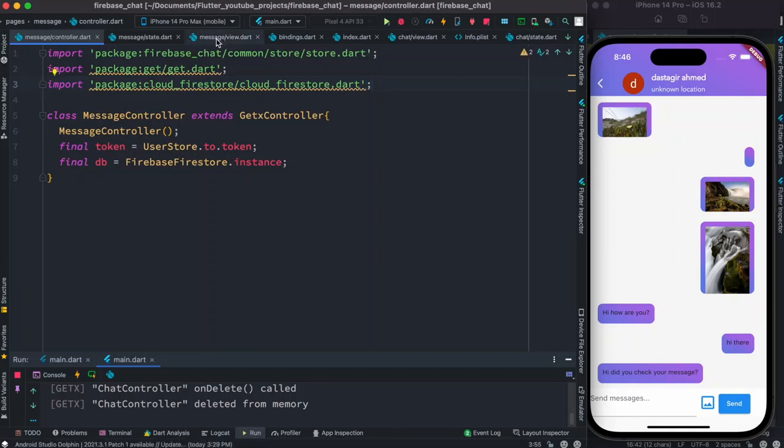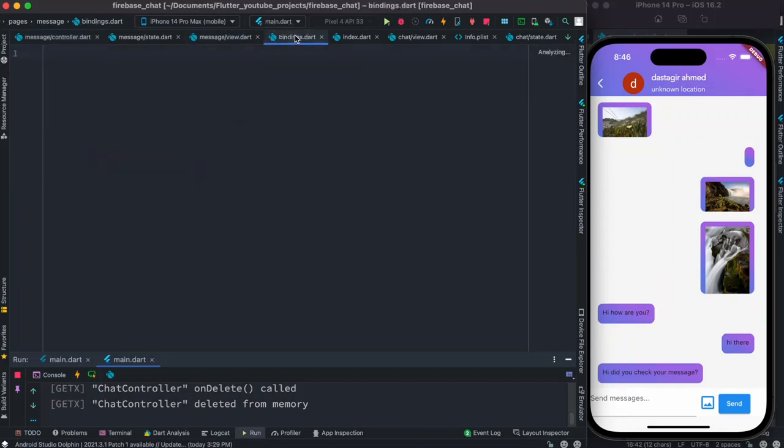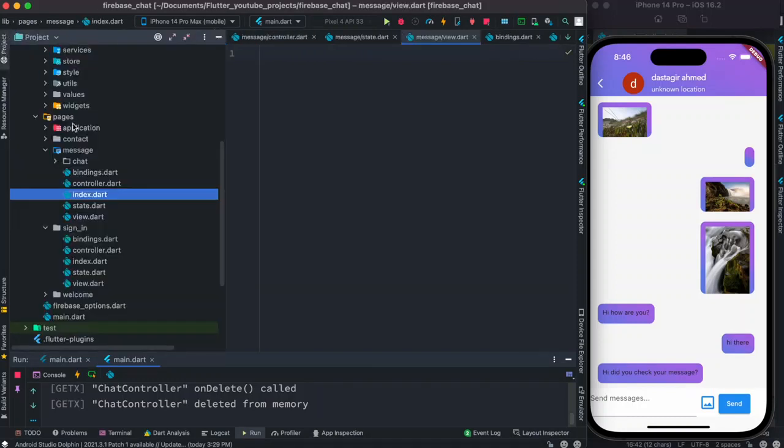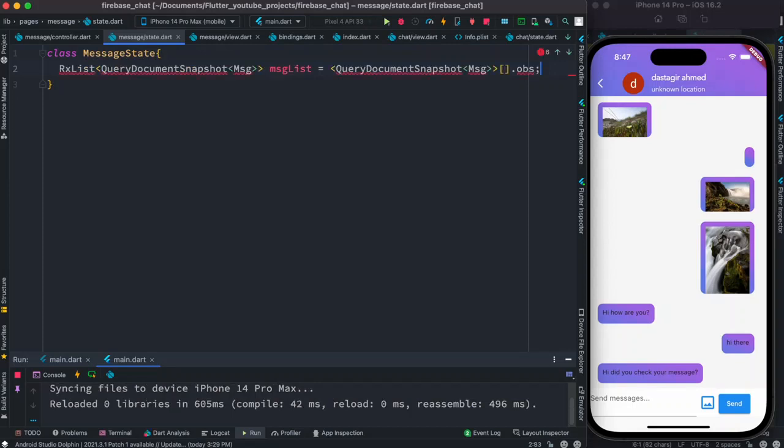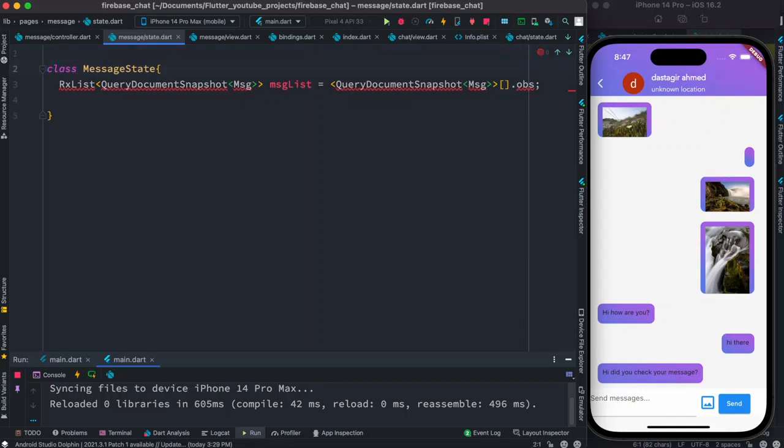And now you also saw that we have here this bindings, not bindings actually, not view. Let's see, we are supposed to have state class, so that's what I'm referring to here. Now inside the state class, actually we also need to declare a variable. So first here we'll declare a class for this, and here we'll call it message state. That's as simple as that one. And then here I'll have an Rx list. Here I will have this one, Rx list, and we have to import a lot of stuffs for that. Let's go ahead and do that.